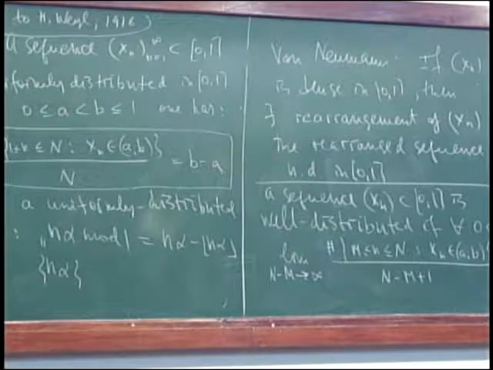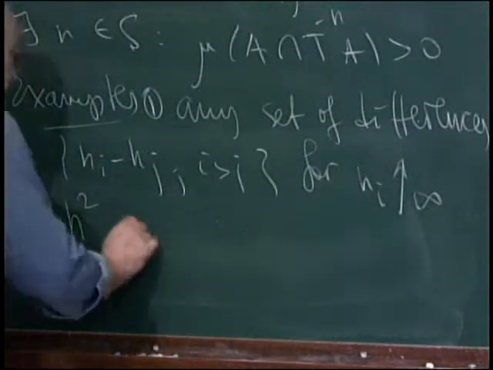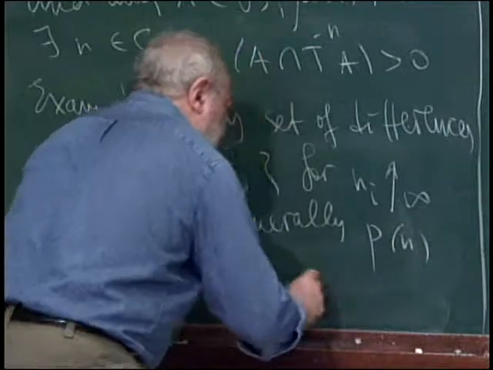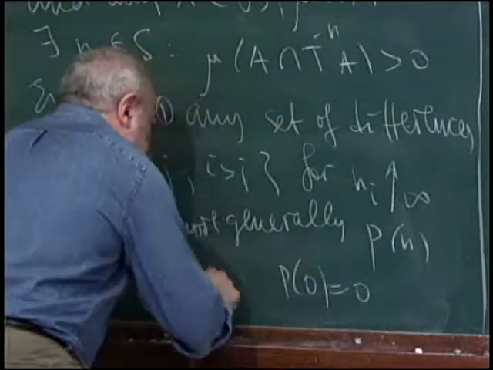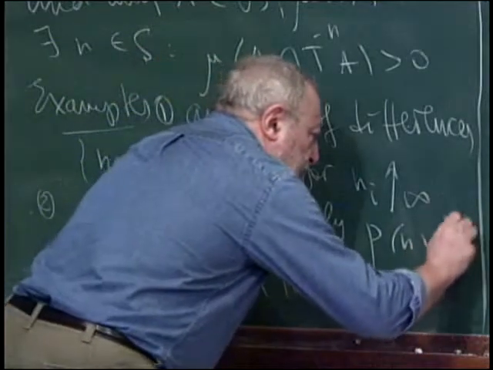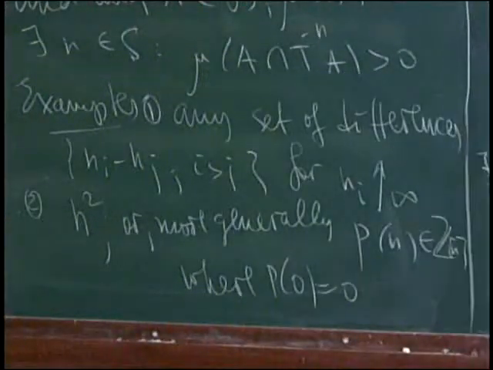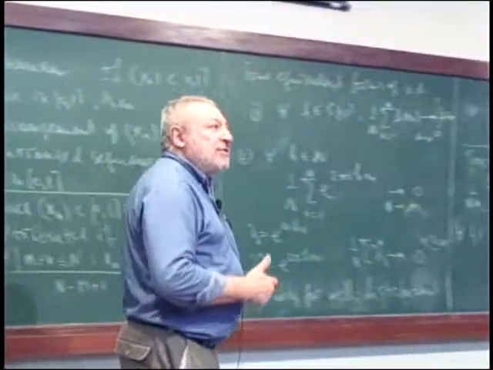So this was the first example. And the second example, which I mentioned, is n squared, or more generally, a polynomial of n. And I provisionally put that the polynomial should have integer coefficients and be 0 at 0. It's provisional, because we happen to know necessary and sufficient conditions for a polynomial to be good for Poincare recurrence. And I'm not sure you can guess it. I could challenge you to try to guess it, but it's not totally obvious a priori, because there are some phenomena with polynomials which show up only with polynomials of degree 4 or 5 or 6.